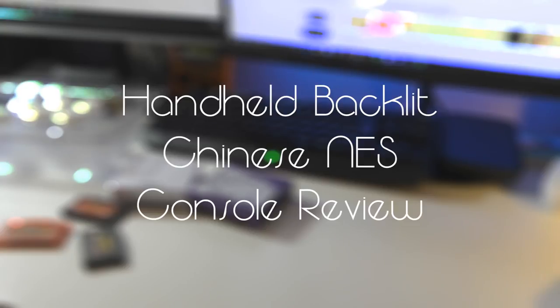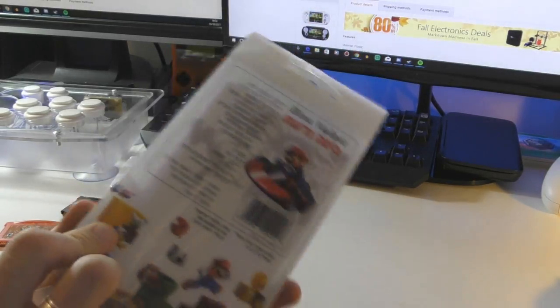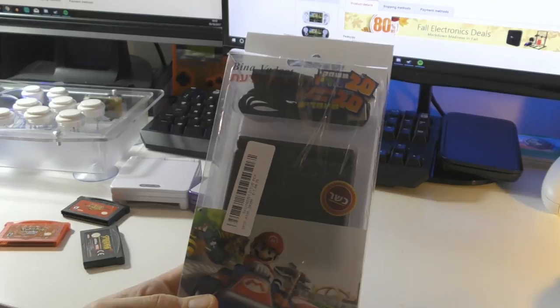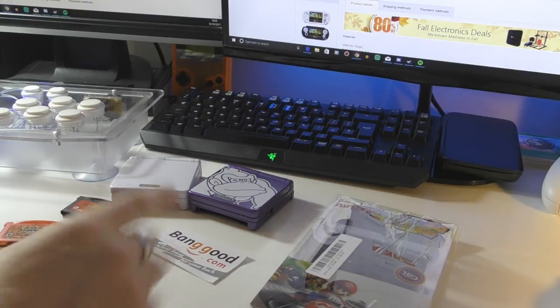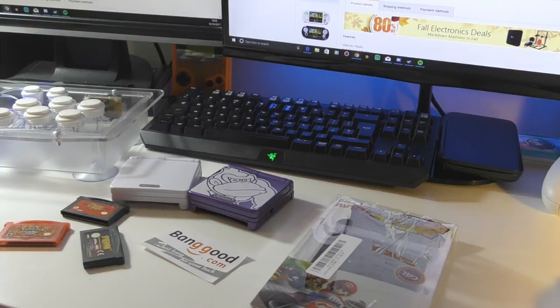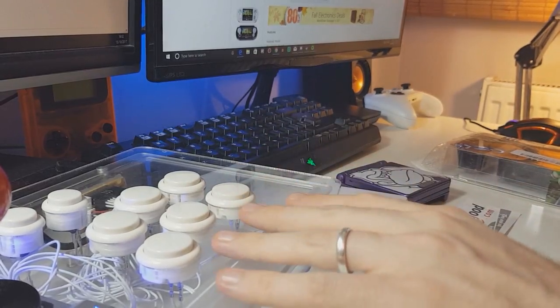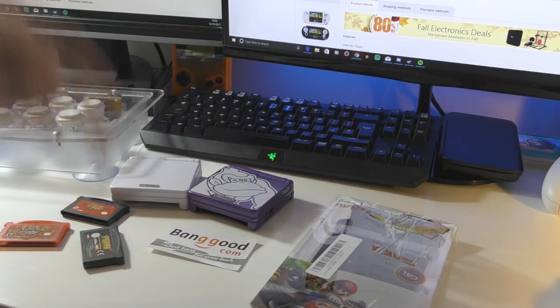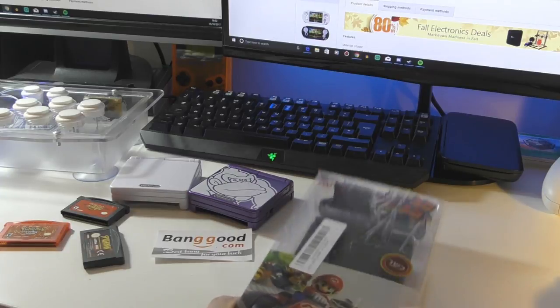Hello and welcome to the Game Shed with me Jamie. Today we're going to be having a look at this item — it has some Mario branding on it but it's clearly not official Nintendo. This item came from our friends over at BangGood.com. BangGood reached out and asked us to review a number of samples, giving us a budget to pick what we wanted on their entire website, and I also picked this thing out — I was very intrigued by it.